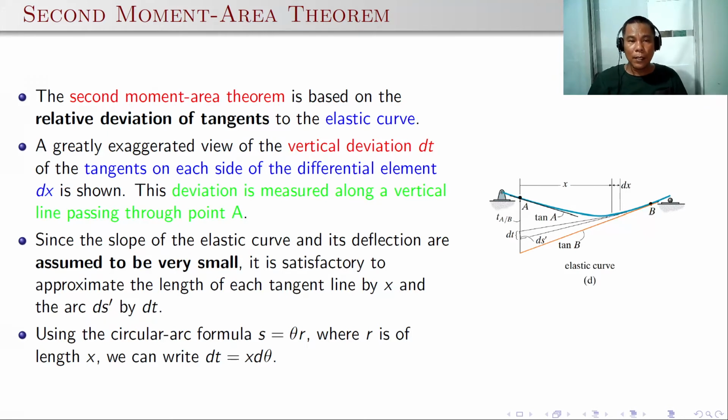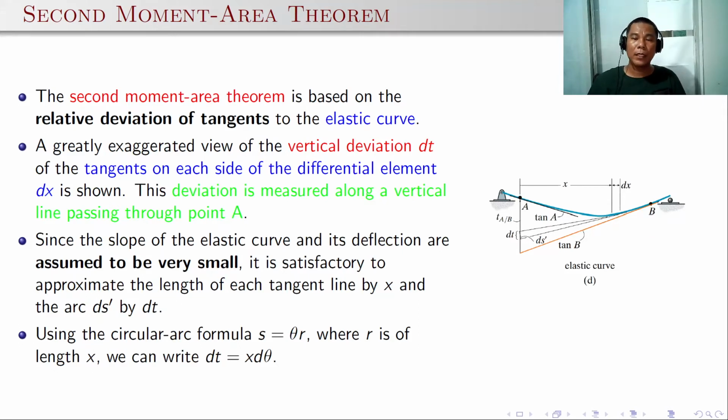So in this theorem, it's very important that you will be able to quantitatively or qualitatively draw the elastic curve, and this is what we have done before. I want you to develop your skill in drawing the qualitative deflection or elastic curve of the beam, because this is very important in the second moment area theorem, because we will be dealing with the relative deviations of tangents.